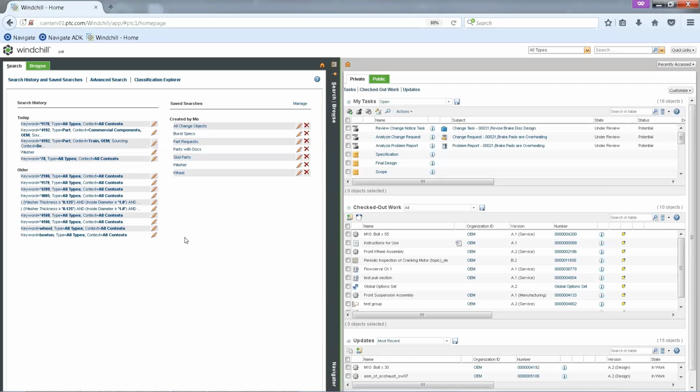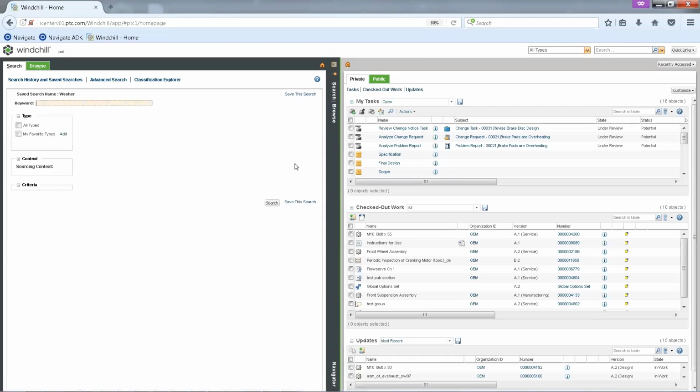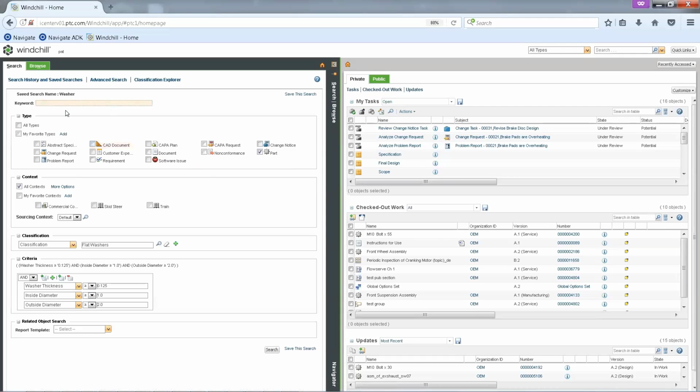Where this is going to be beneficial is, let's say that you always come into Windchill and you're working on a project where you've been searching for the same type of document or the same type of washer every single time you come in. You could create your search, save it, and then quickly come here and have that same search. And then from here, you can see the type of configuration and options that you have for searching.